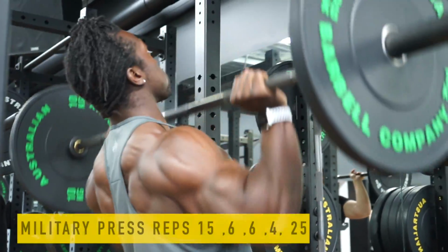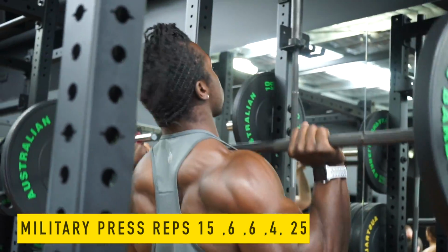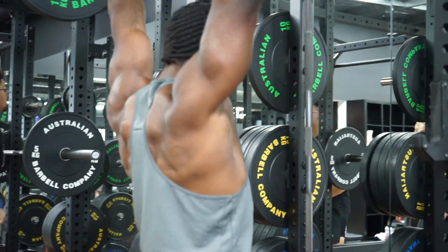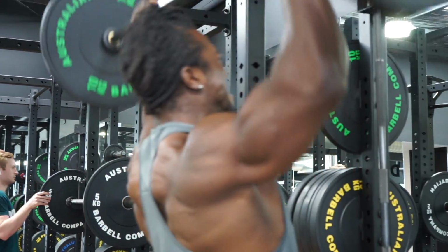Awesome. Now we're gonna load those deltoids with some weight. What we're going to be doing is decreasing our reps as we increase our weight. So starting off with 12 to 15 reps and then slowly dropping our rep range as we increase our weight.